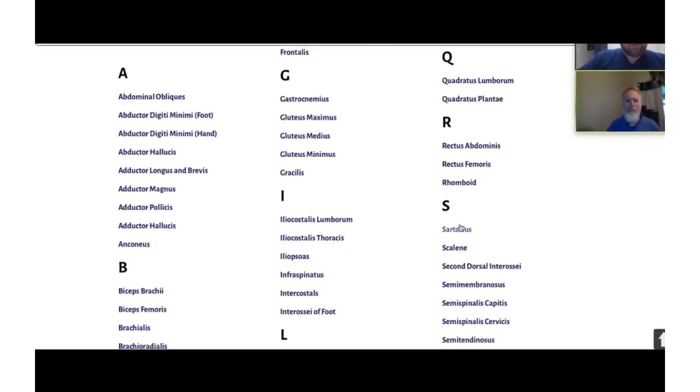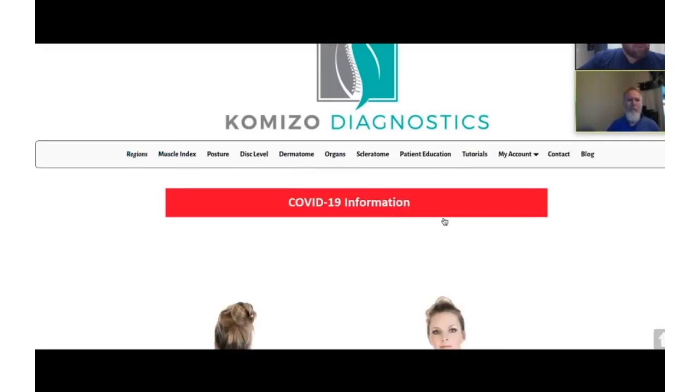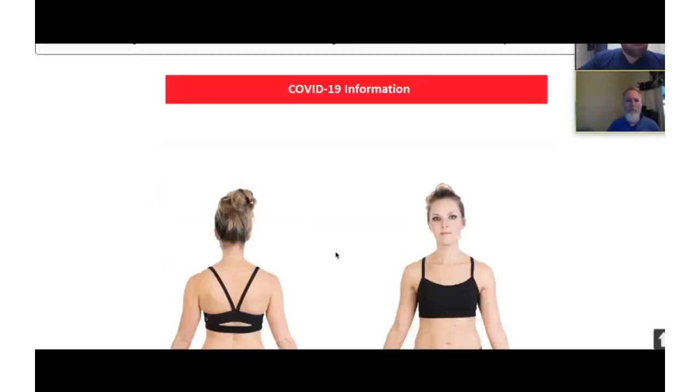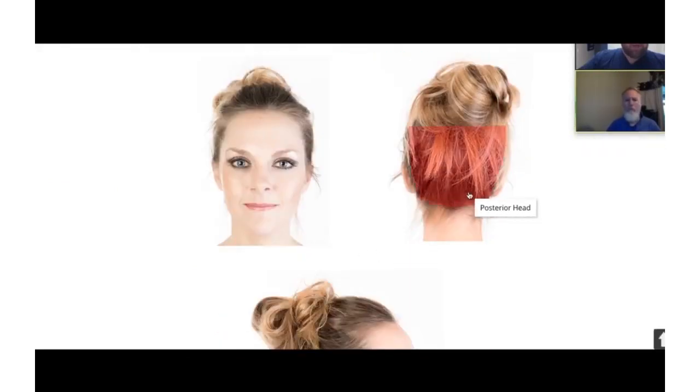Okay. So let's look at headaches real quick, because I think we can figure out why that would correlate, because the muscles attach at different levels, but they run all the way up from the tailbone to the back of the skull. So I'm going to bring up a picture here, and you just tell me, is it about right here? Yeah, right in that area. Okay.